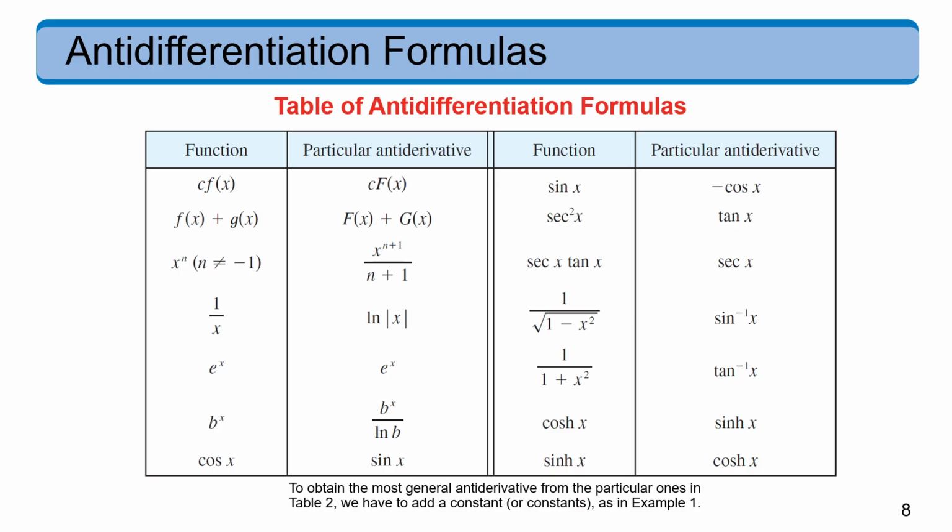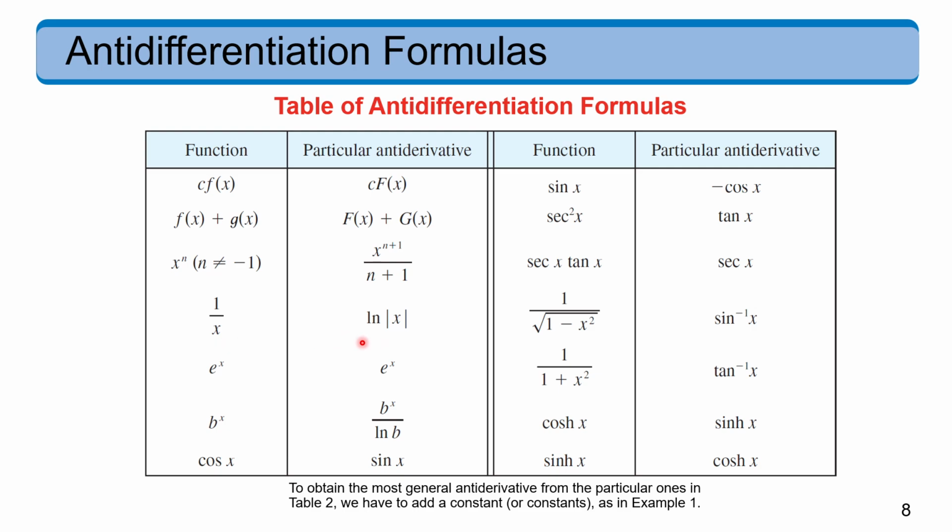This table is a summary of many of our anti-differentiation formulas. Now the nice thing about this is we can get these very easily by taking the derivative formulas that we already know and just reversing them. So let's look through these, because we're going to be using all of these fairly regularly. Let's skip down here first. So on the left side we have the starting function, and on the right side is the antiderivative.